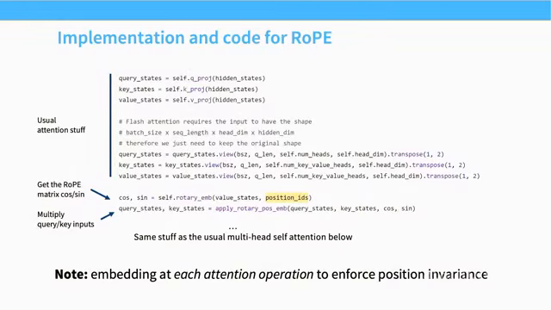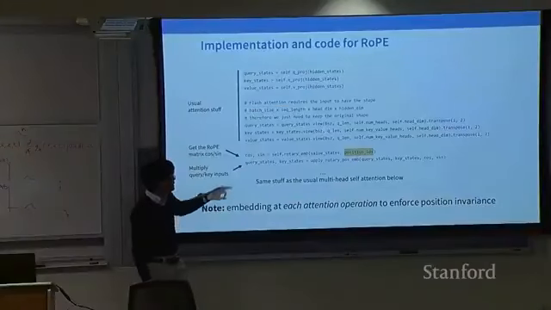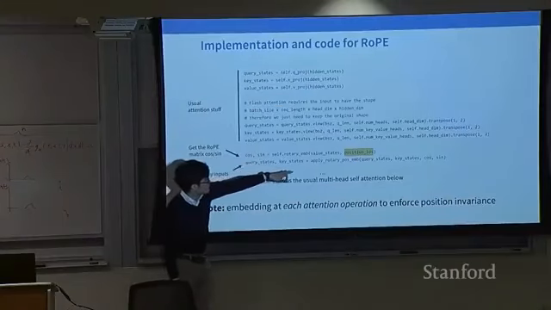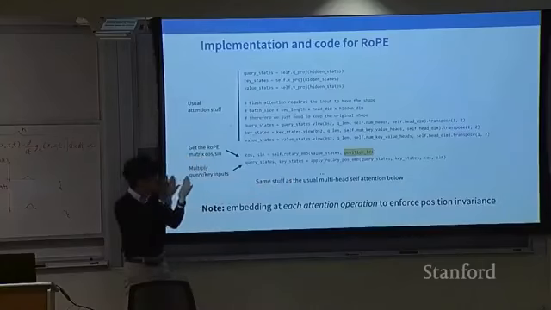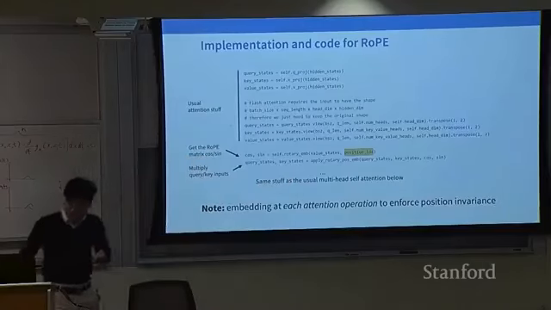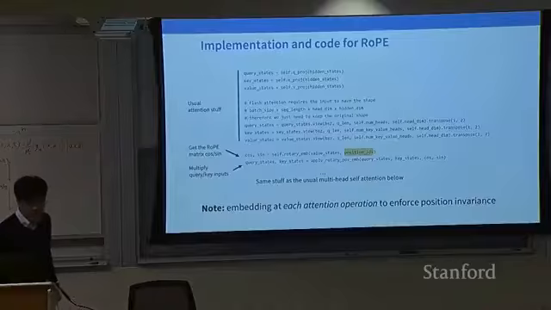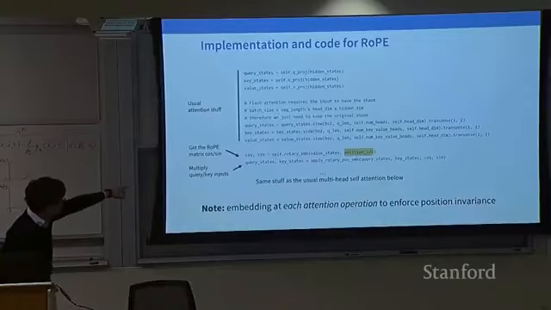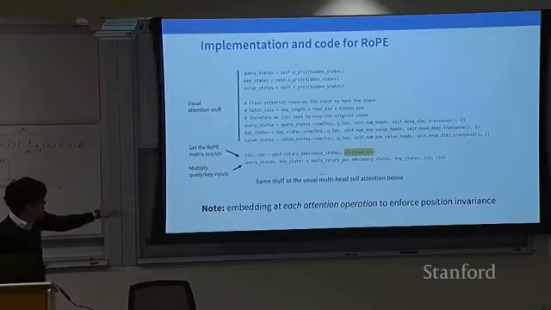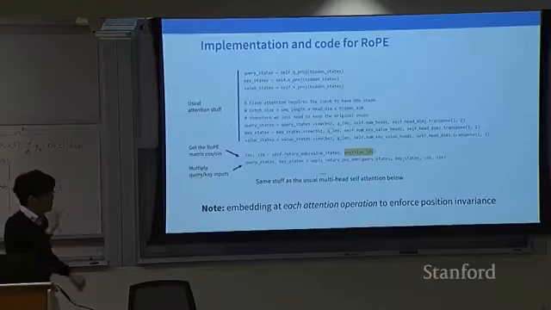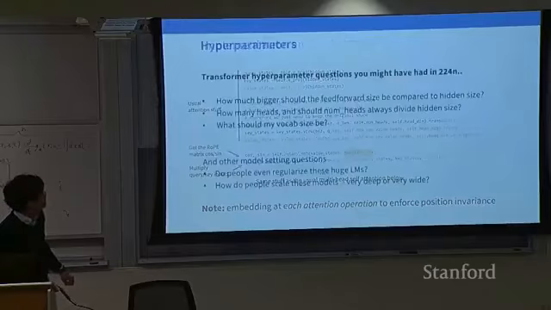If we really, really wanted to get into low-level details and you ask, how do I actually implement this thing? You have your usual attention stuff, and then what you do is you generate cosine and sine angles based on the position IDs of where your sequence is, and then you're going to apply those cosines and sines onto both your queries and keys for your attention computation. And you can either apply them as a matrix multiply, or you can go through and apply them manually just as a rotation. Right? Fairly straightforward, and you would do this at the attention level rather than at the very bottom to enforce position invariance every time you're doing attention computations.